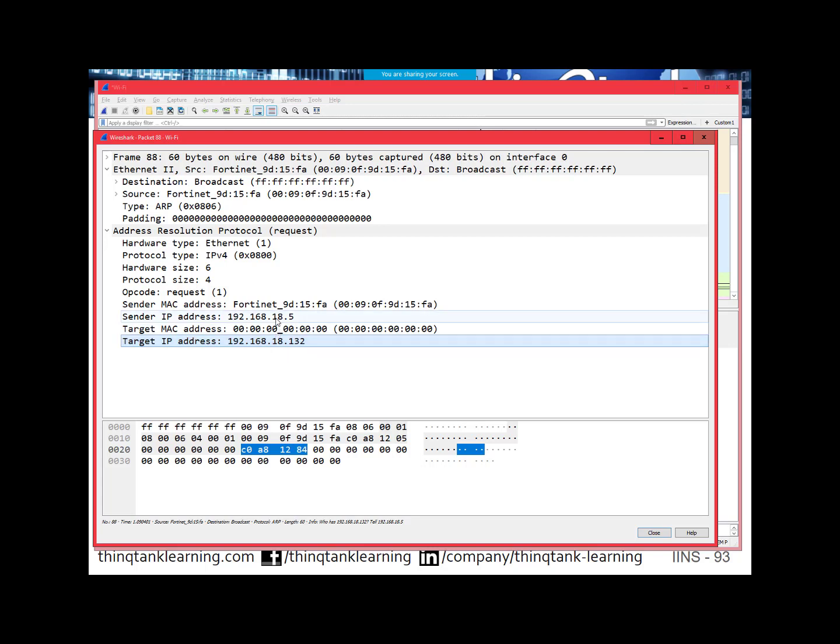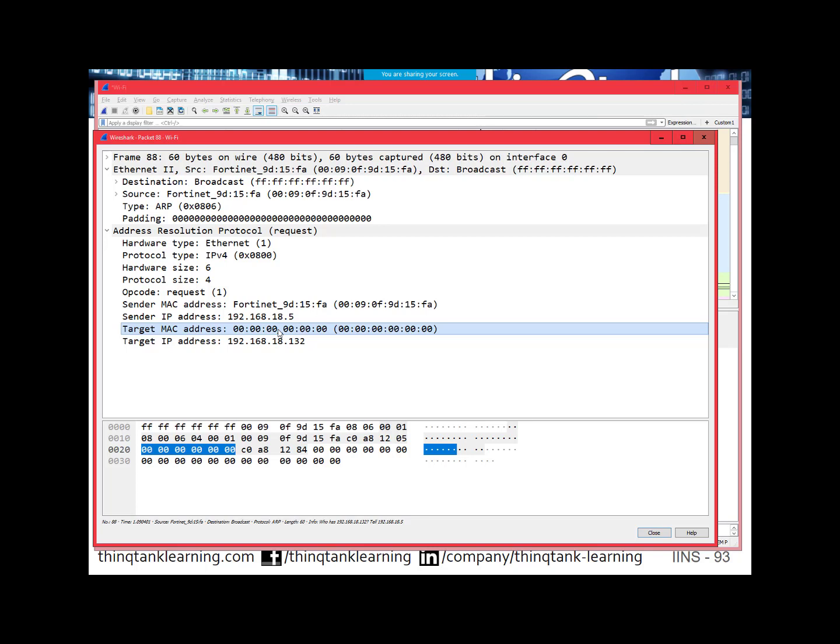So they're going to go ahead and send in a response. They're going to say, okay, I'm going to respond on behalf of this client, and I'm going to give him my MAC address. That's called ARP poisoning. I'm going to poison his ARP cache with my MAC address so that I can start capturing data that's supposed to go to that legitimate client.